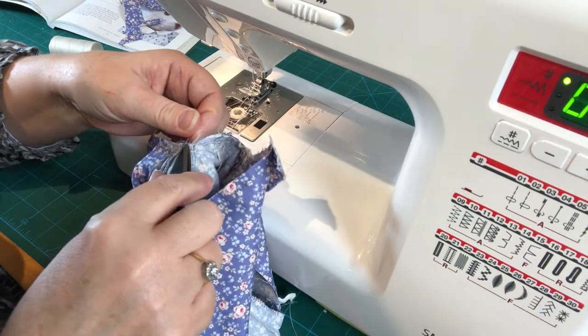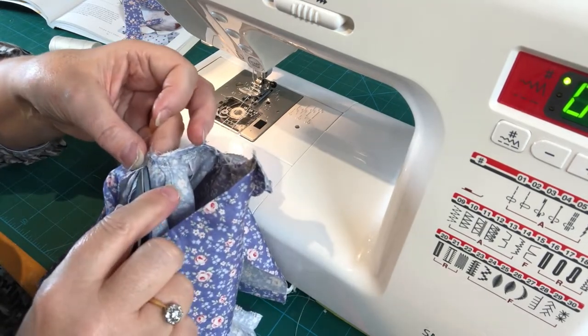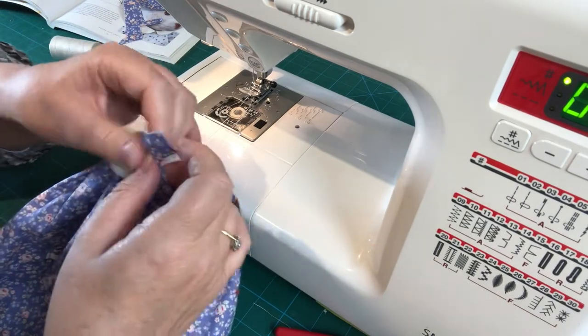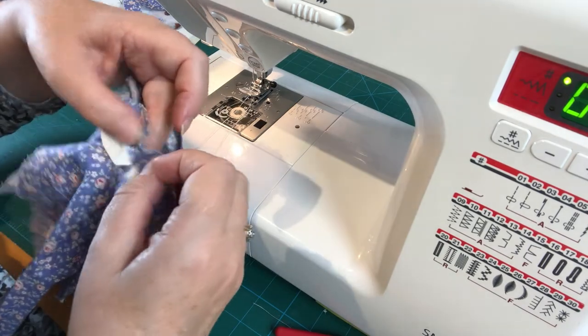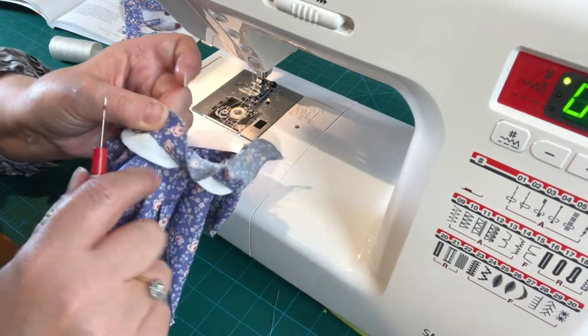So again, that tacking thread's got caught, so just snip it closer and it should just pull out. Just snip it off from this side. Okay, so front of the collar looks okay, which is good. There's a tacking thread there, I can get rid of that one.